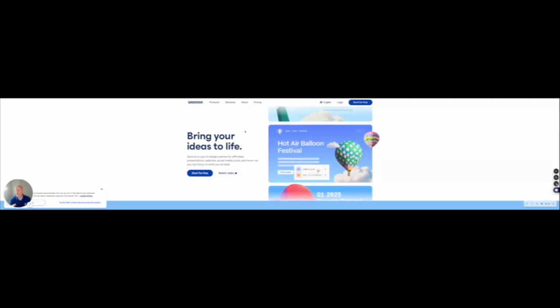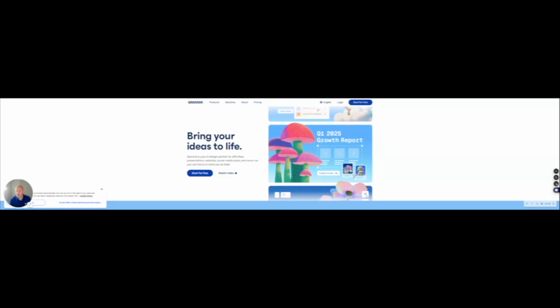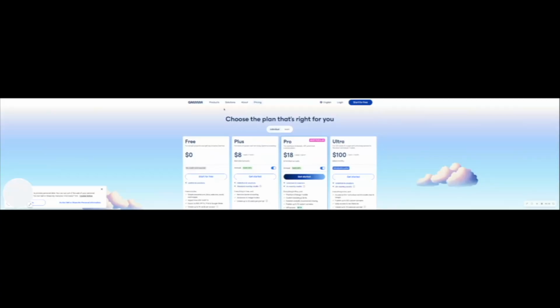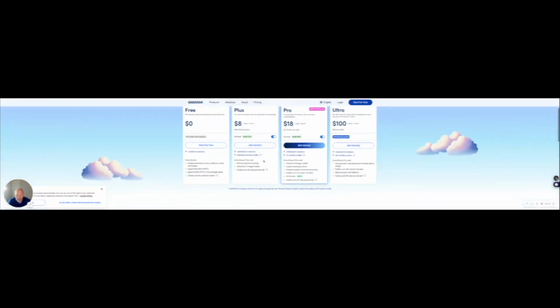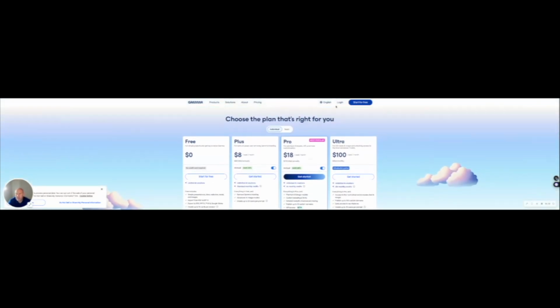Look, we've been using Gamma now for more than a year. We use it for proposals. We use it for some presentations and some different things. First of all, let's go up here and look at pricing, because you know how transparent I am about looking at pricing. And they have a few different plans here. Now, typically we've been on this $18 per month plan, historically, actually $8 per month plan, because we just weren't using it that much as an individual. As a team, you can do 20, 40, but you can see the different pricing plans here and what you get and all this different stuff. But let's go in here and log in real quick.